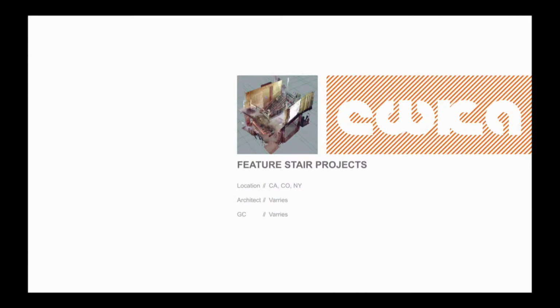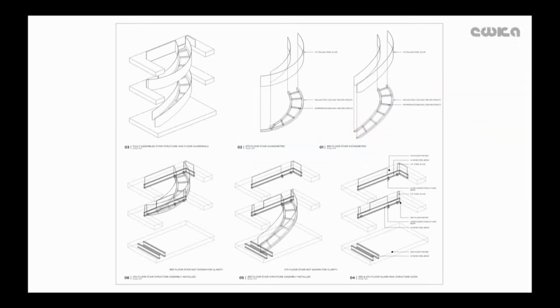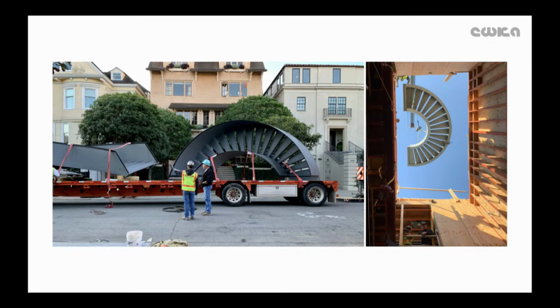Okay, I think the last 2 things we're going to talk about are staircases and then cast in place concrete. The workflow of engineering and integrating trades, structural steel, millwork, composites, and Corian, all work best when we start to bring the ownership of all those pieces and parts under, I'll call it a concentrated umbrella.